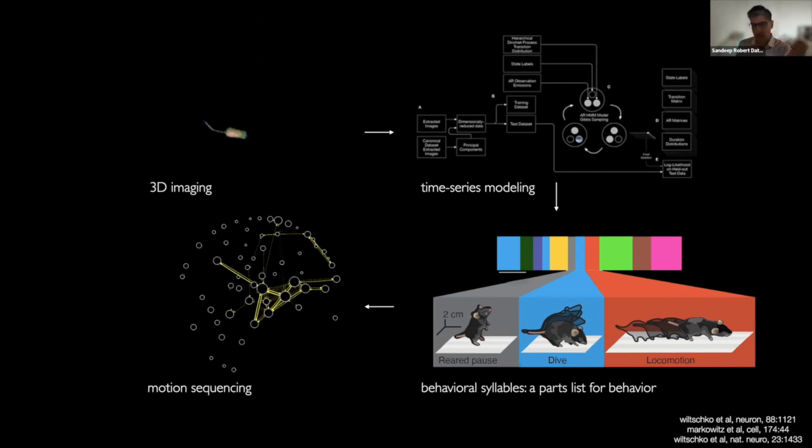As such, we can use these quantitative holistic descriptions of behavior to ask how various experimental manipulations might have changed the animal's behavior. And we've done this in every setting you can imagine. We can give sensory cues to the animal or change the animal's environment and watch how its behavior changes. As I'll show you in a bit, we can use pharmacogenetics or optogenetics to tweak activity in different neural circuits. And of course, we can manipulate genes, as I'll also show you, and understand how our genetic manipulation has changed the overall architecture of behavior.